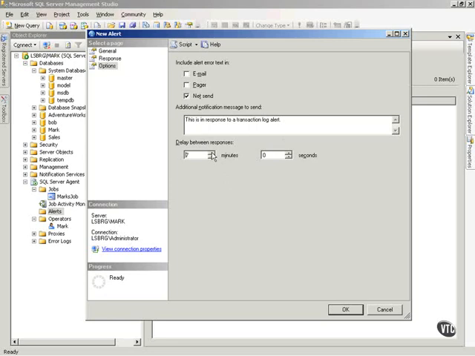I need to set this up to like 10 minutes or so, because what happens is once I cross 70%, every time it polls and sees it over 70% again, it's going to kick out a new alert. So what happens is I create my own basic denial of service attack, if you will, because now my SQL Server goes into this mode of just executing and issuing alerts constantly. So I want to give myself enough time between responses to let this thing handle it.